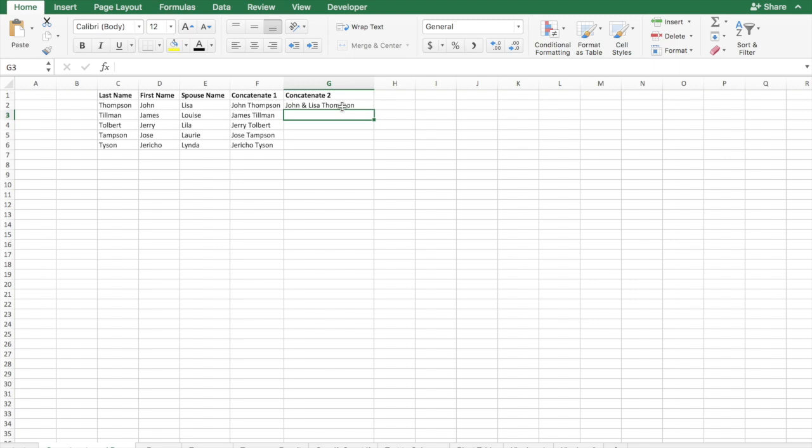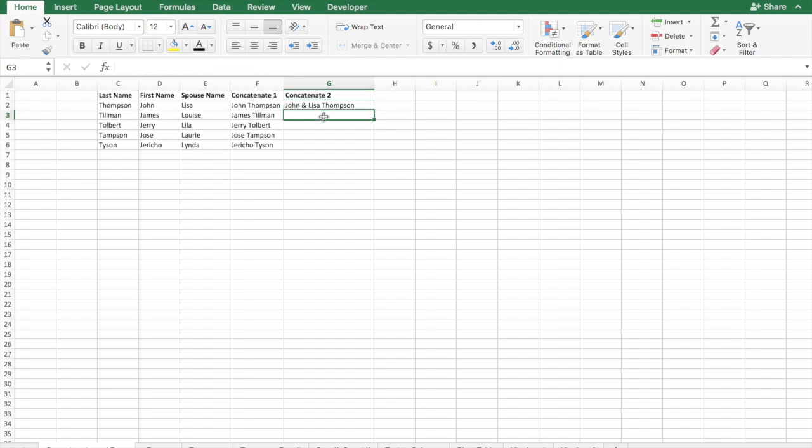So the second concatenate we're going to do is a tad bit more involved, okay? We want the rest of these names here to match up with what we've done in G2, John and Lisa Thompson. So we want to concatenate all these names and add some spaces and an ampersand sign to have this result for the other names. So let's do it for James and Louise Tillman.